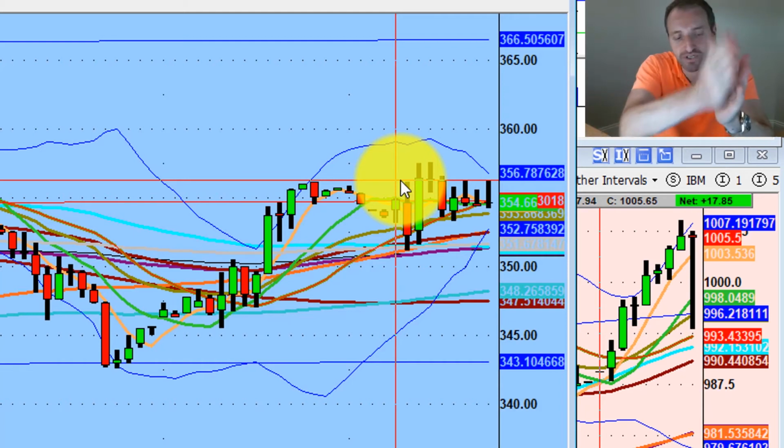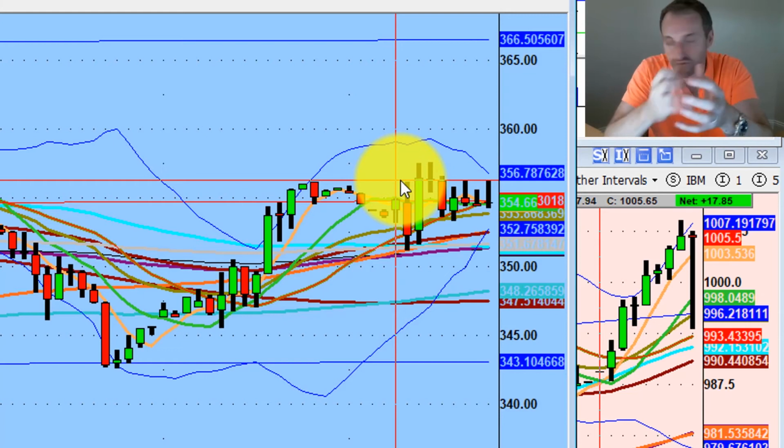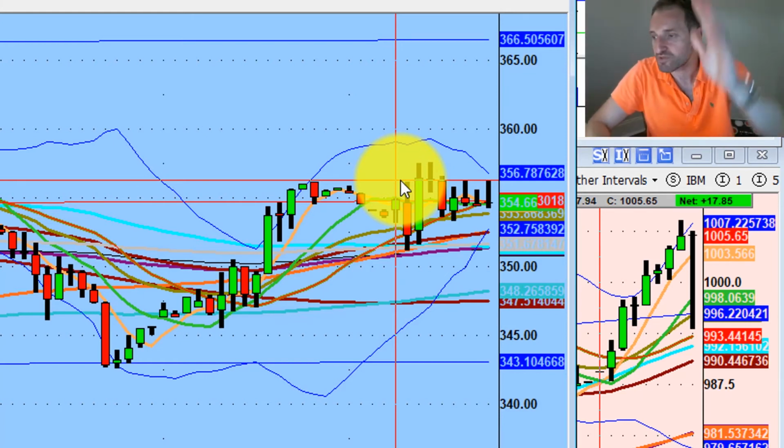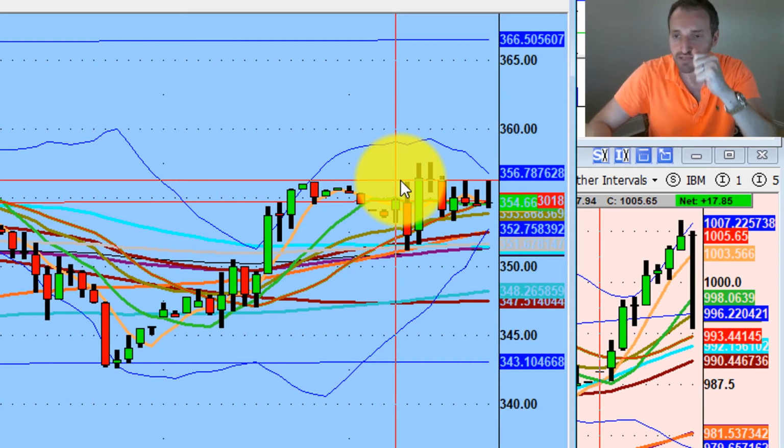Usually I'd let the bidders start bidding it up. Once they got to like the 50s, 60s, I was the aggressive buyer because I said, this thing's gonna go red to green. It's gonna explode. It's gonna run up 3 points. It's gonna be a great trade. And the problem is when they didn't follow through, I literally had a minute to get out.